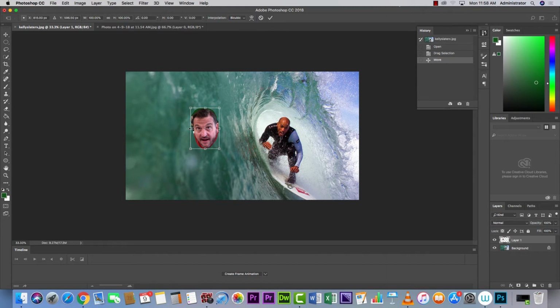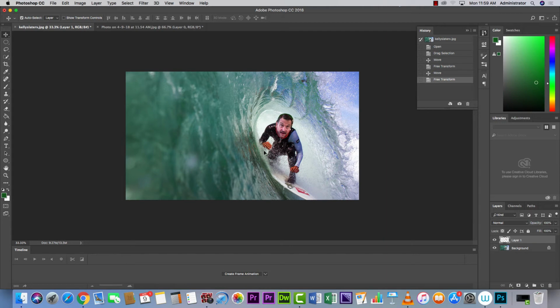To flip it, I'm just going to go to the left side, click, hold, and flip it to the right side. Now my head's looking in the right direction, kind of matches him. I could also rotate it a little bit. It's a little too big, so I could shrink it down. I could also use this to move it. Command T again. Shrink it down a little more. Click out. Oh, you gotta click the check up here.